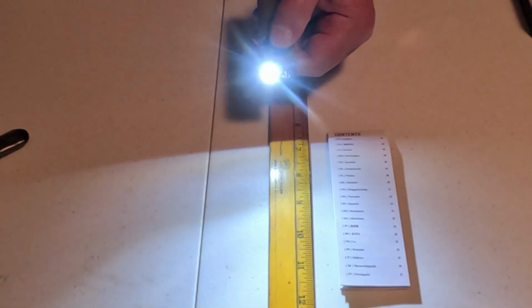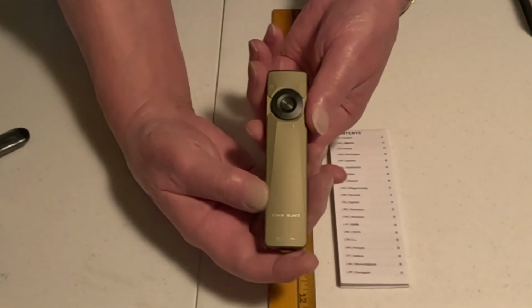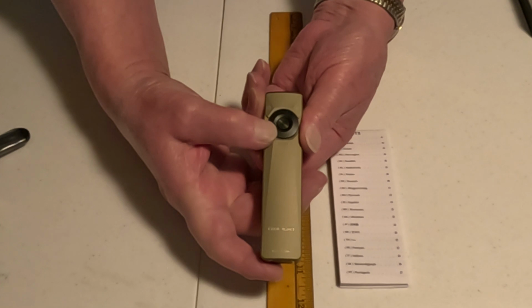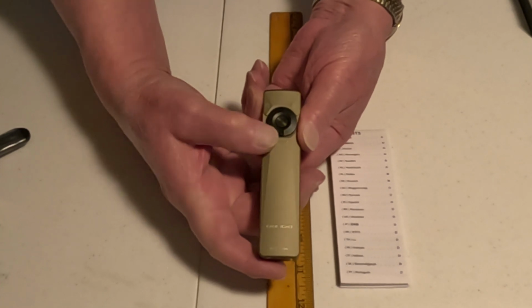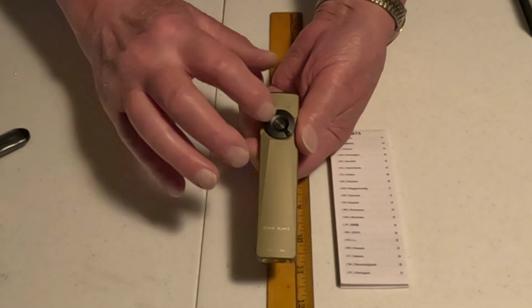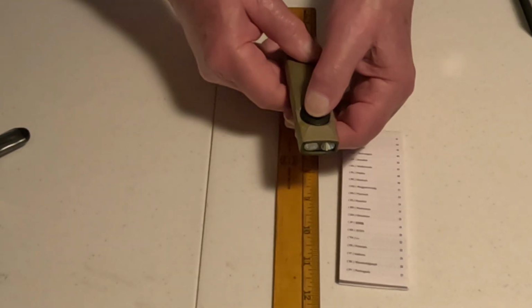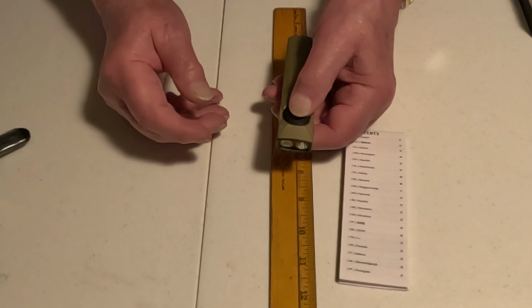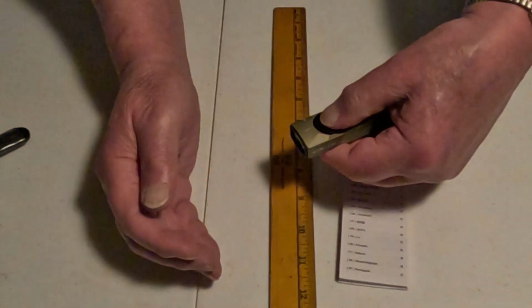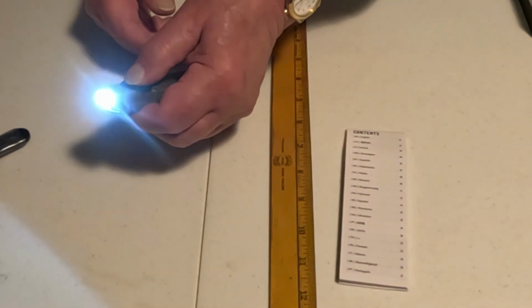Now, like I said, it has multiple lights. This is how you select the lights that you want. It's just a 3-position dial. That's the normal flashlight. This is a laser, and that is UV light. And then you just turn it off and on with that center button. If you do a double tap real quick, now if you're affected by strobe light, don't watch, turn away. Double click, that's a nice bright strobe effect that will pretty well disarm most anybody.